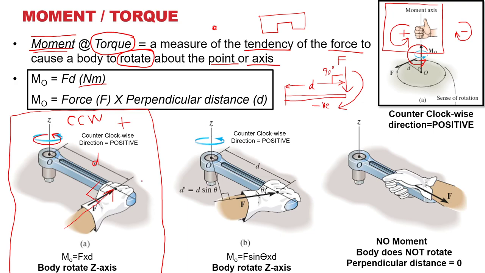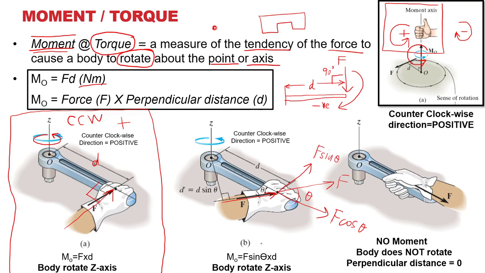He can do the same job, but now he is giving it an angle. If this is the angle, you can do two things. Most of the time, you push the force to the front and resolve it into two components. If this is theta, this is going to be theta. If this is your F, this is your F cos theta, and this is your F sine theta.